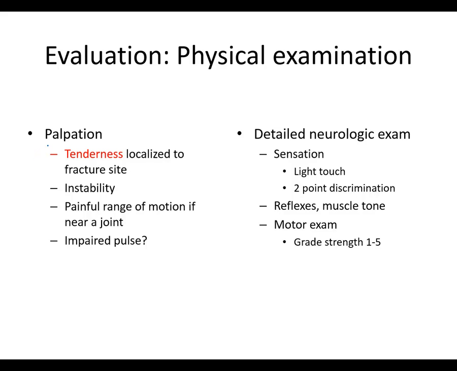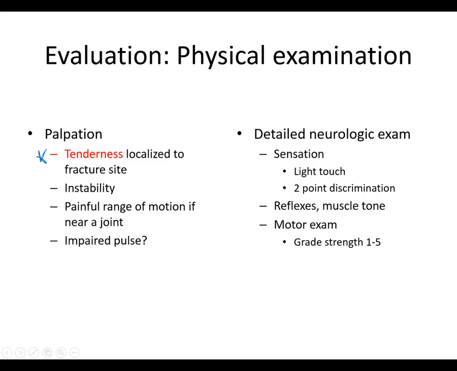But if you have somebody who twisted their ankle and you're not sure, you want to make sure: do they have tenderness at the fracture site, right on the bone? So for instance, for the ankle, if they have tenderness over the ligaments but not really on the bone, well then maybe it's an ankle sprain.